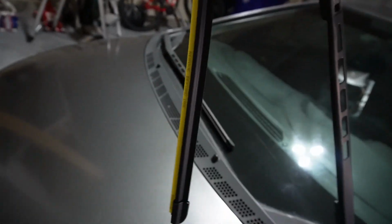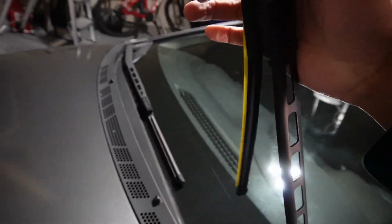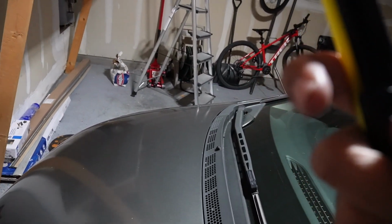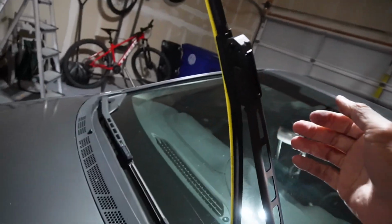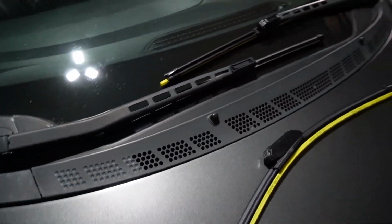And this should slide on like this. Yeah. And boom, that's it. And then you clip that back into place. Okay, just clicked it in. Good to go. All right. Let's do the same thing on this one. Make sure you take off those yellow pieces too. I'm gonna take that off.